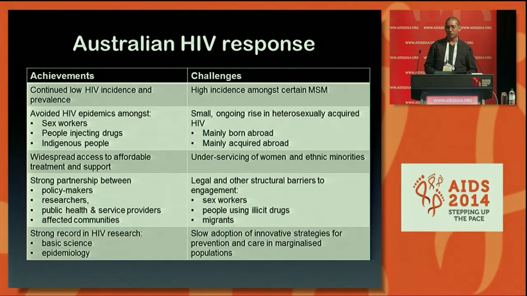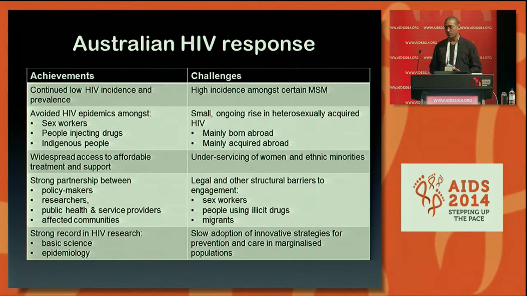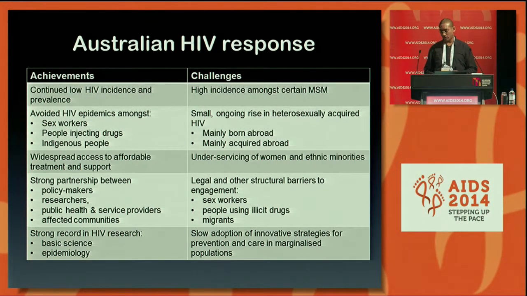However, there are some ongoing challenges — areas of high incidence amongst men who have sex with men, and the number of heterosexually acquired HIV cases in Australia is growing. It's mostly in people born abroad and exposed abroad, and a large proportion of those are people from sub-Saharan Africa. For treatment and support, it's generally good, but for women with HIV and ethnic minorities there are significant barriers. There are still structural barriers for some key populations accessing treatment, and we are rather conservative when it comes to innovation.